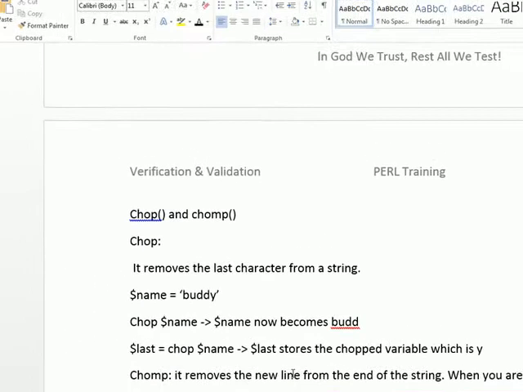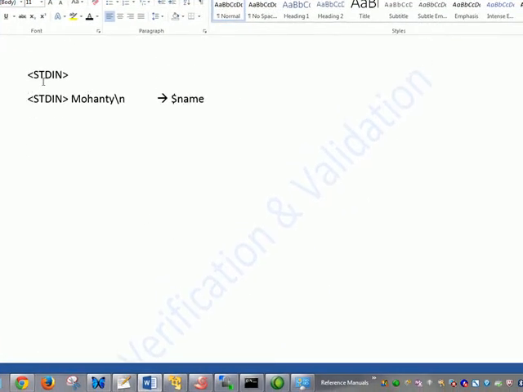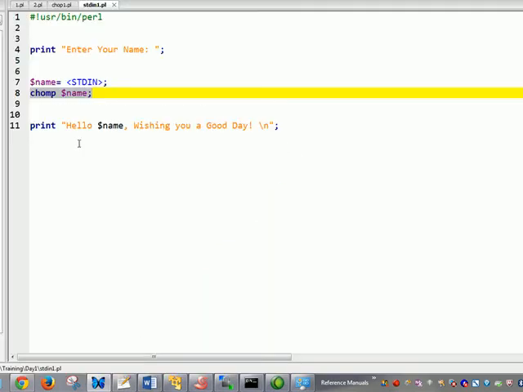So got it? Essentially the difference between chop and chomp. You also learnt what is stdin. Stdin, standard input, which is used to get the input from the user.